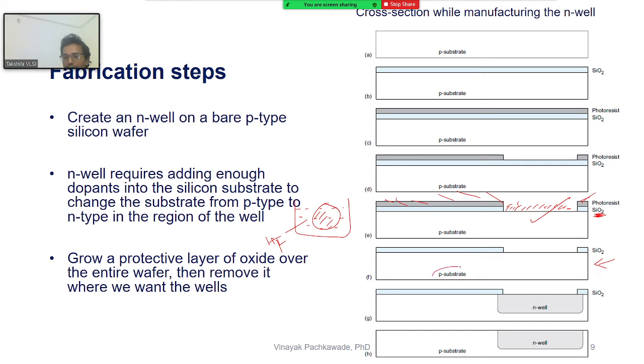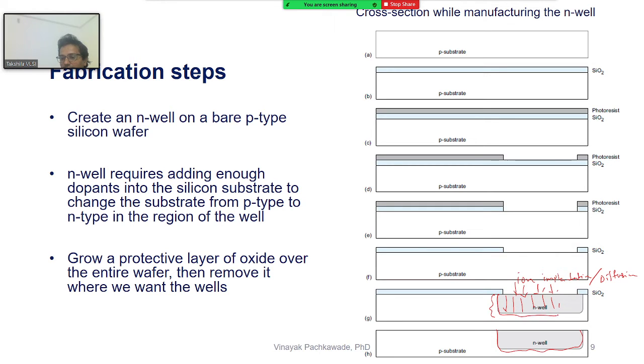So you have the bare p-type substrate. You started with this substrate, and at final step F, you have SiO2 except in this portion. Why don't you want SiO2 here? Because this is the area where you want the N well to be fabricated. So what do you do here? Very simple. You use two different approaches. One, if you remember, I said ion implantation, and the second procedure is diffusion. You just bombard the dopants. The dopants go deep inside the wafer until the depth you want.